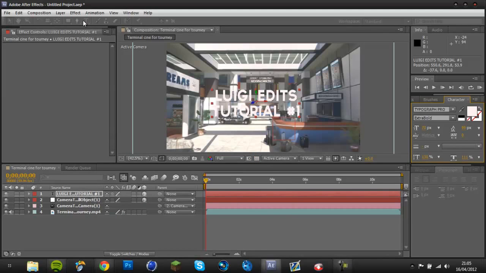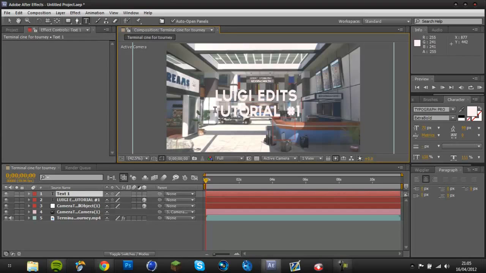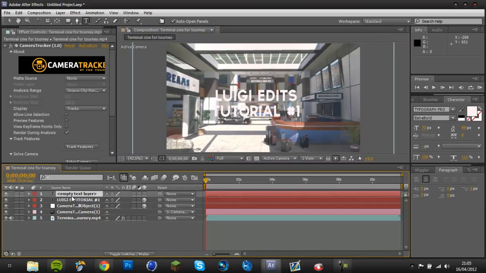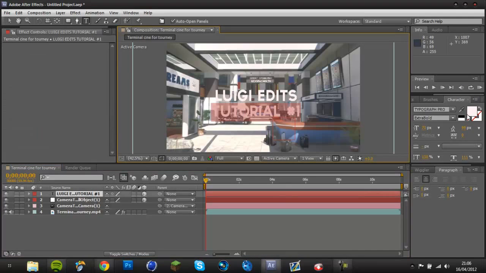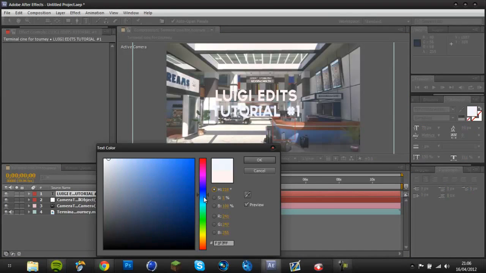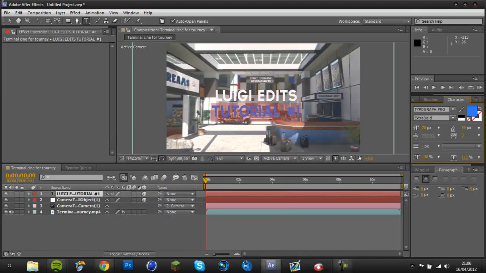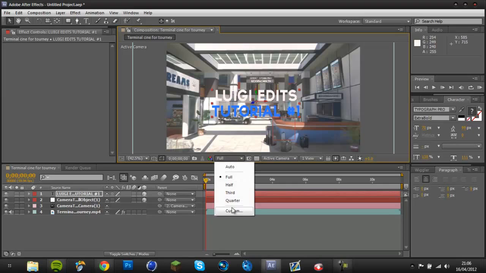And then if you want, you can change the color of it. What I like to do is change the color of each text that I do. So I'll make the bottom, if it stops lagging, hang on a second. Oh, it's just creating a new text layer, hang on. So you go there, then you just select what you want to change color, and then you choose what color you want. I think I use like a light blue. What I did on my color correction, I brought down the saturation so it didn't have as much color in it. And now if I put it in quarter so it doesn't lag, I'll do a run preview.